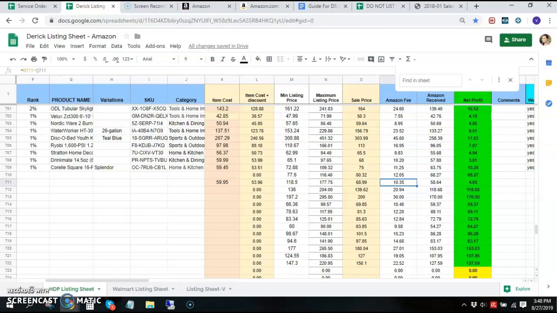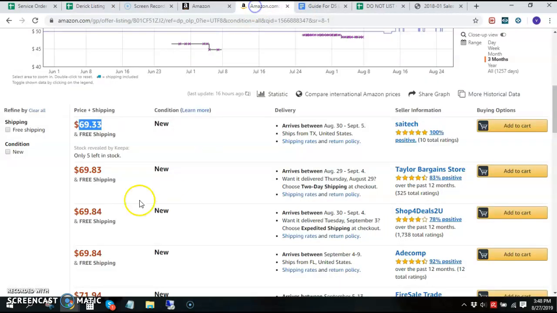We also need to set a minimum price for this item. The purpose of the minimum price is that we offer this item for $68.99, so if another competitor beats our price, our repricing tool can still adjust our price down to the lowest price we set for this item.